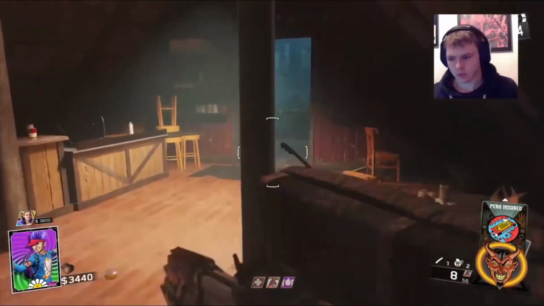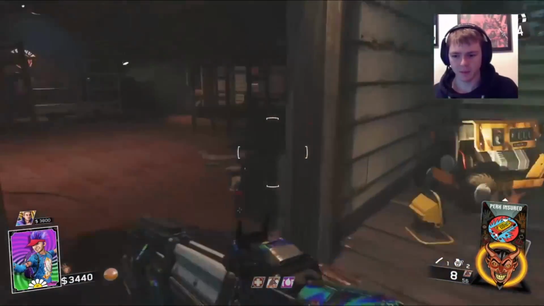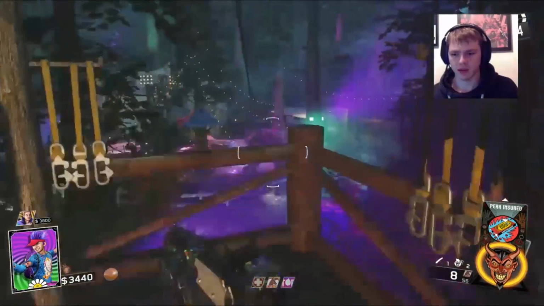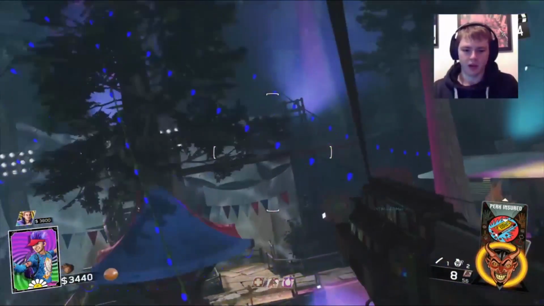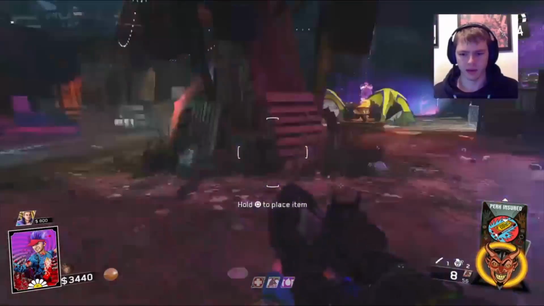The location of this second photo is in the same room as the Toughen Up machine. As you walk through the door on the right hand side, on the floor, it's going to be sitting right there, and you just simply pick this picture up. Now what you want to do is take the zipline down to the recreational area, and as soon as you drop down, there's going to be a little prompt on the floor that tells you to hold square to start the little ritual thing. So again, you can go ahead and do this.